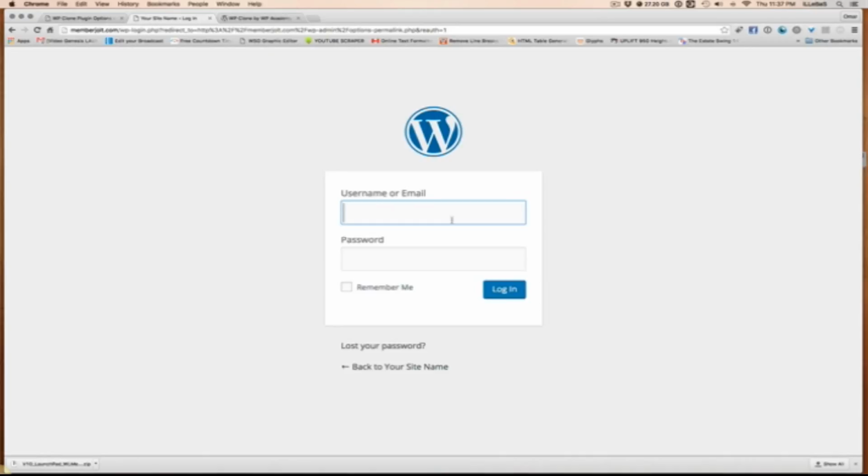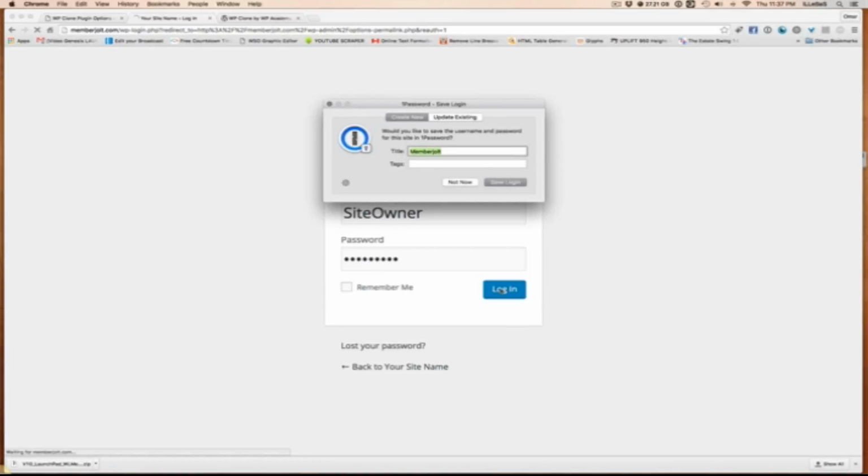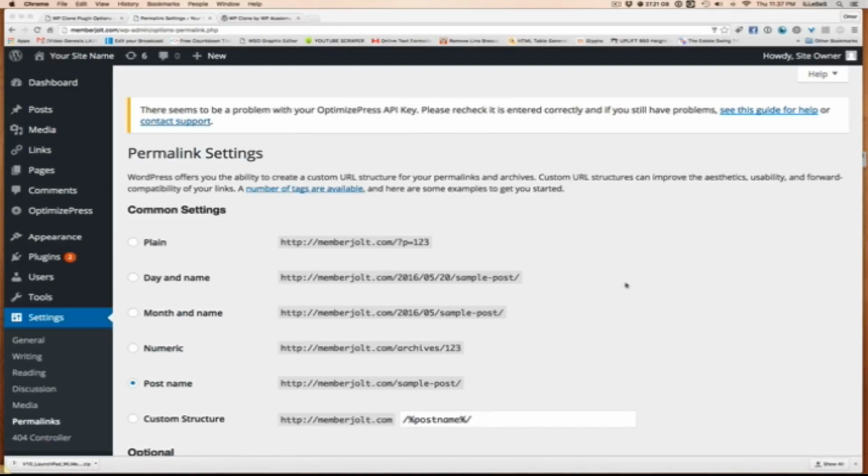But remember, you had a username and password. We created a username and password for the site. That has now changed. Remember I said everything is erased? And when I said everything, I meant everything. All the users, everything. So now, to log in, using your skeleton, you're going to use this username and password. Site owner, capital S and capital O, and site owner. For the password, this same exact username and password. Log in. I'm not going to save this, but here we are.